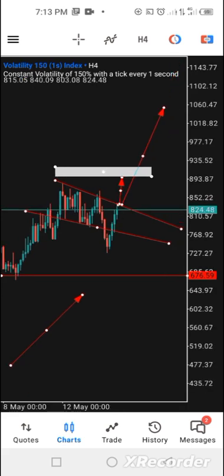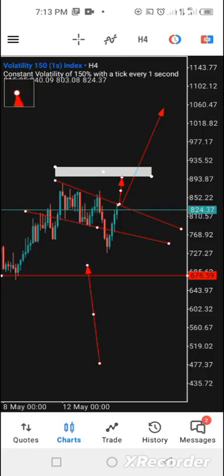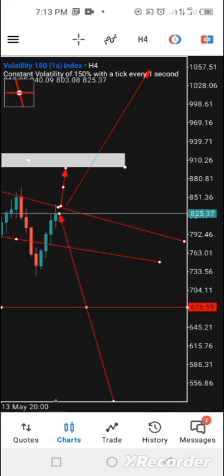But then I don't advise people for second TP. I always advise people for the first TP, right? So this is how a flag looks like. So if you're taking a trade position, a buy position from here, me personally, I love taking my TP from here, right? And then as you can see here, the price is bouncing back a little bit.